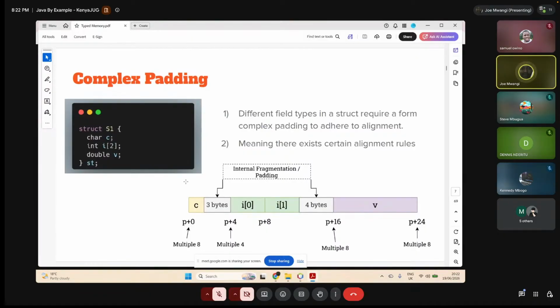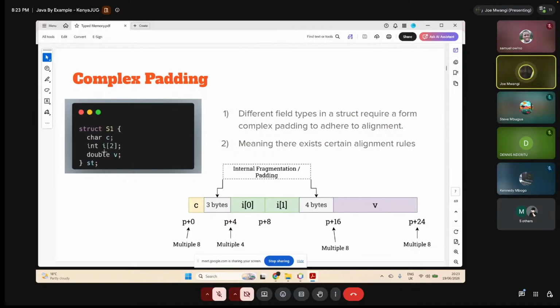So for example, this struct has a char C, that's 1 byte. Then there's an int array with 2 ints inside. They're well padded. There's no padding in arrays, and I'll explain why there is no padding inside an array. For example, C starts at 0, so 1 byte, but since the next field is an int array, and each element's size is 4 bytes, the offset has to be a multiple of 4. So this is 4, and then 4 plus 8 is 12.